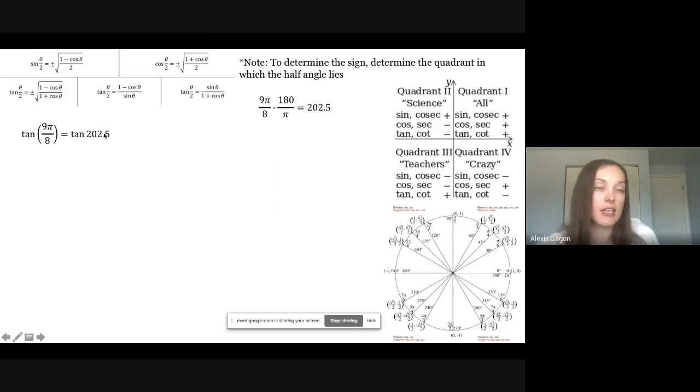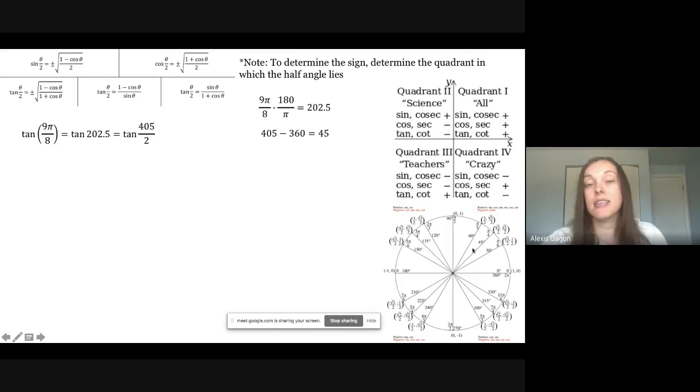I didn't use it. And usually when I do tangent, I use one of these two, just because if I don't have to deal with the square root, I don't want to. So if I have other options, just a way to check yourself here is that my answer should come out positive. Okay. So 202.5, that's the same as 405 over 2. And I just got that by multiplying this by 2. Which 405 isn't on here, but I bet that's not an angle between 0 and 360. So if I just take that 405 and subtract 360, you get 45, that's the coterminal angle there.